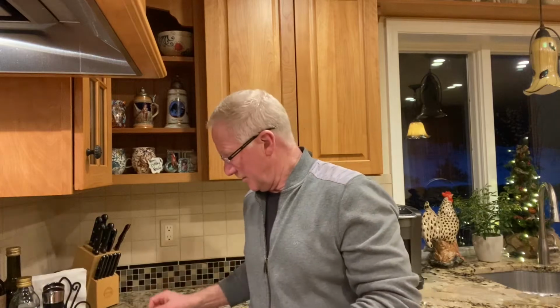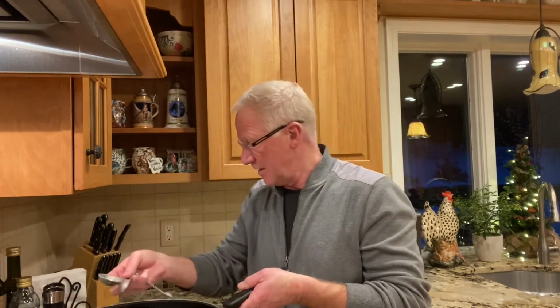Okay, so we're back at the stove. We have our pan heating up with the bacon fat that was still in there. Don't take that bacon fat out after you're done doing the bacon. It calls for another half a tablespoon of coconut oil. So we'll put that in there and mix that up with the bacon fat. And now we're going to put the chicken in. Let me turn you down so you can see.